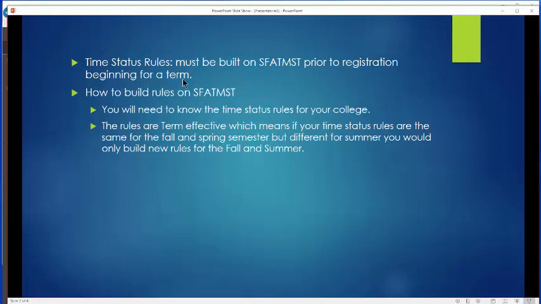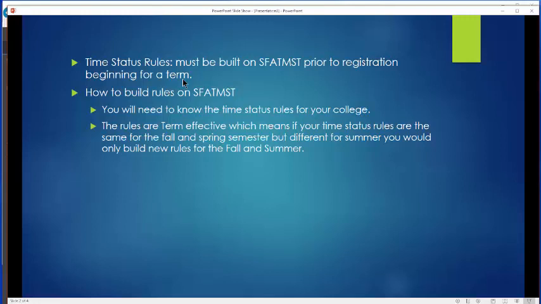The rules are term effective, which means if your time status rules are the same for the fall and spring semester, but different for summer, you would only build new rules for the fall and summer. Term effective means if I build a set of rules and those rules are effective from this term forward, then I don't have to build new rules every semester.